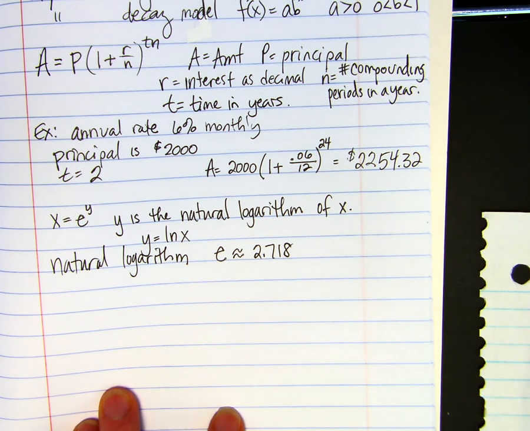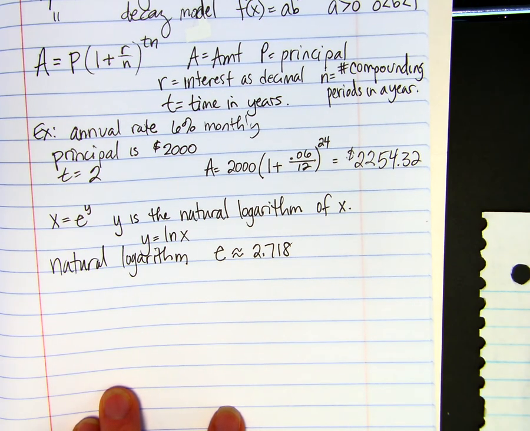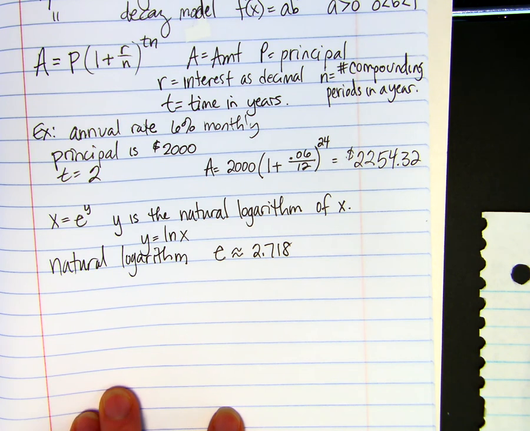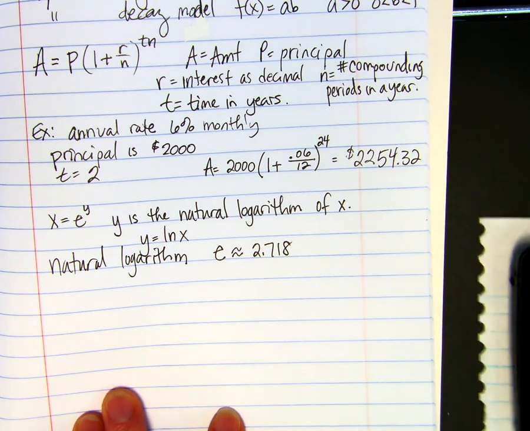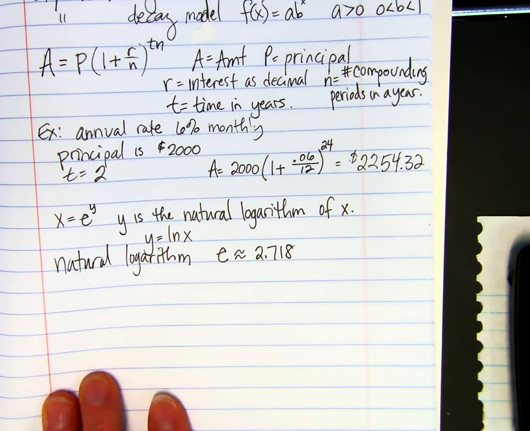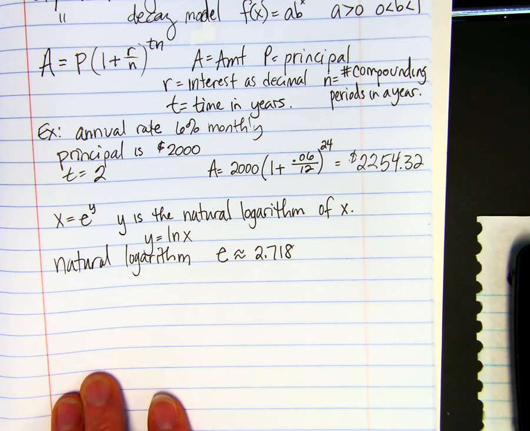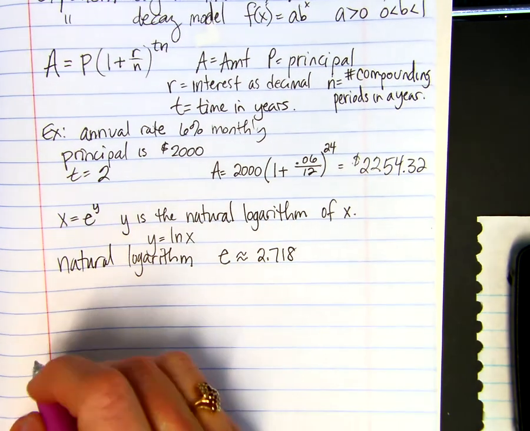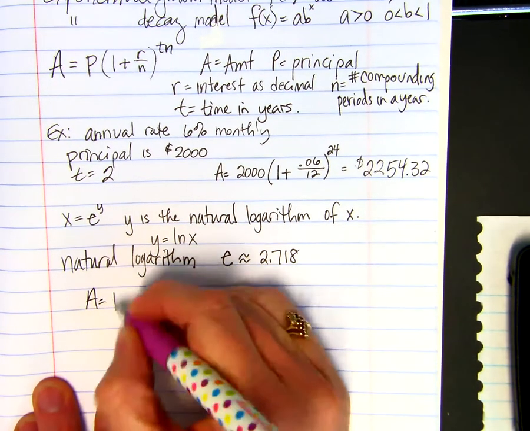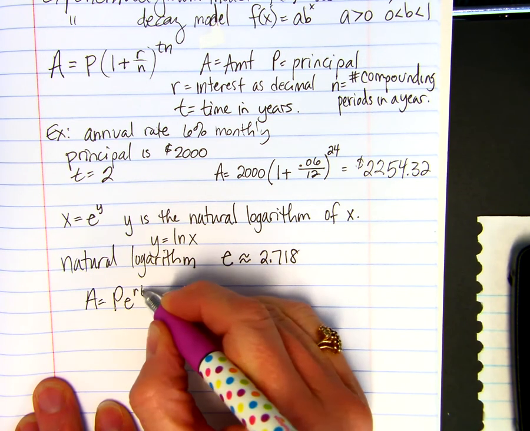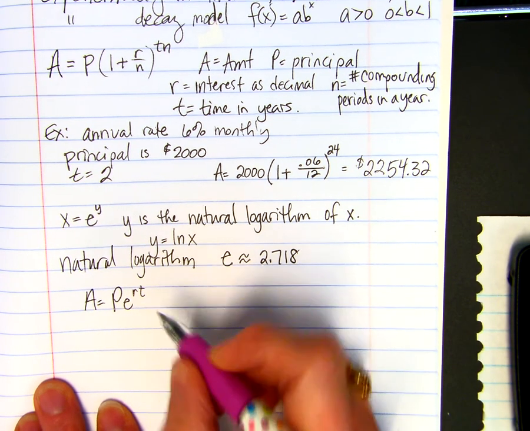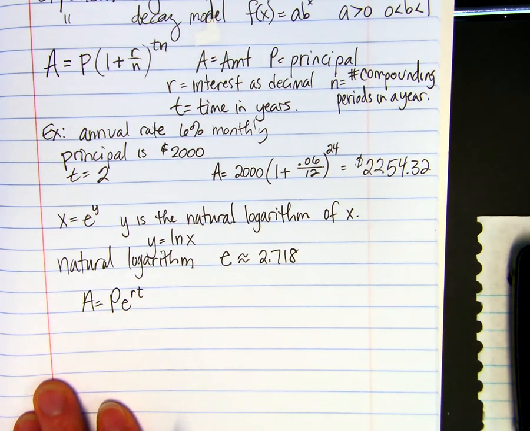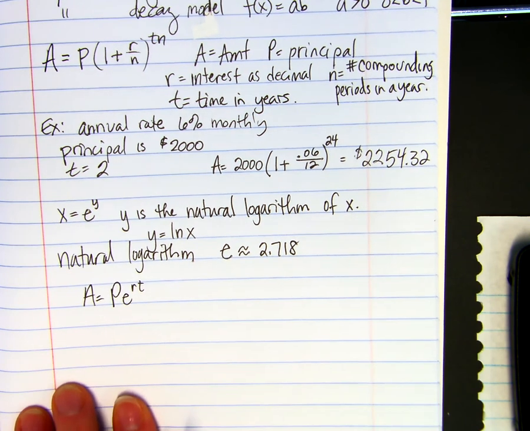But there is one more formula that you need to know, which is simple interest. Is that what it's called? It's PERT. You guys remember PERT, don't you? It's the amount equals P times e to the rt. Have you guys seen that before? PERT. No? I swear we have.